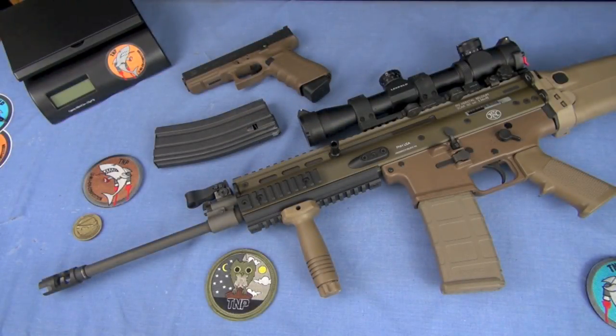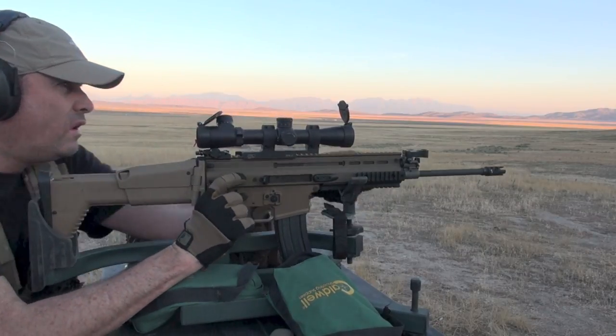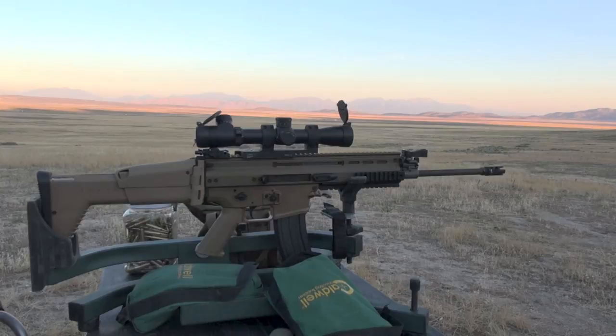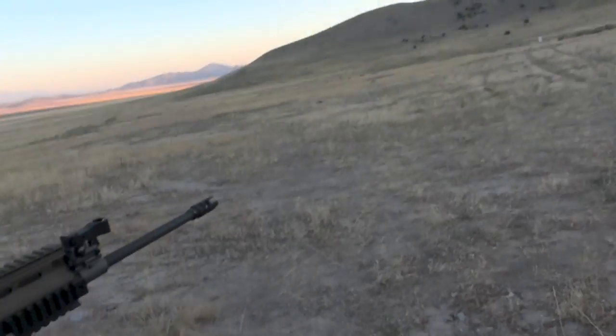Gotta say, it starts with the looks, with a SCAR 16S. It looks good. It's impressive, it's different. That's why a lot of guys have bought it over the years. Now if we go back a few years here in TMP, actually all the way back to 2008, anytime this gun came up in conversation tabletop wise, I would say I was pretty much unimpressed with it.